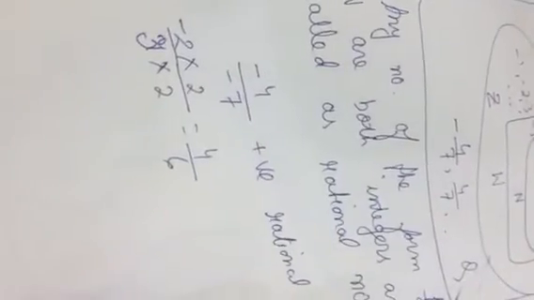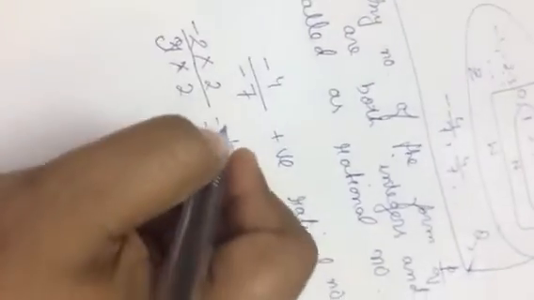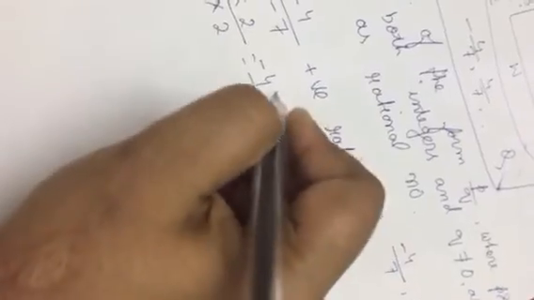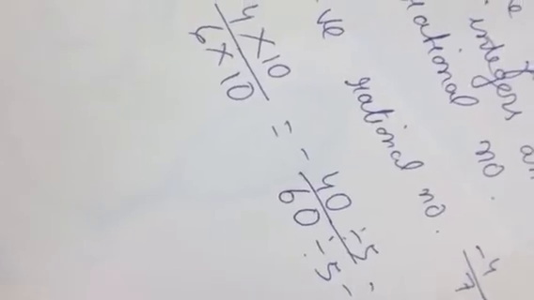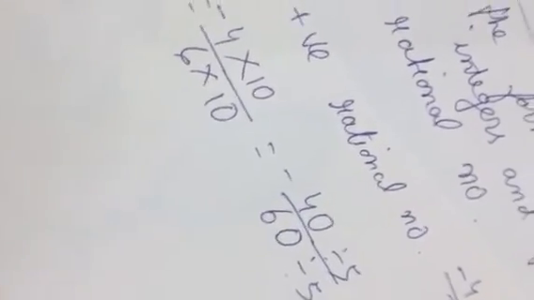In the same manner, we can get equivalent rational numbers. Suppose the number was minus 2 by 3 and you multiply both numerator and denominator by 2. What do you get? Minus 4 by 6. So that's an equivalent rational number. If I multiply by 10 instead, we get minus 20 by 30. That is also an equivalent rational number. Now suppose I divide both numerator and denominator of minus 40 by 60 by 5, and we get minus 8 by 12. So that is also an equivalent rational number.